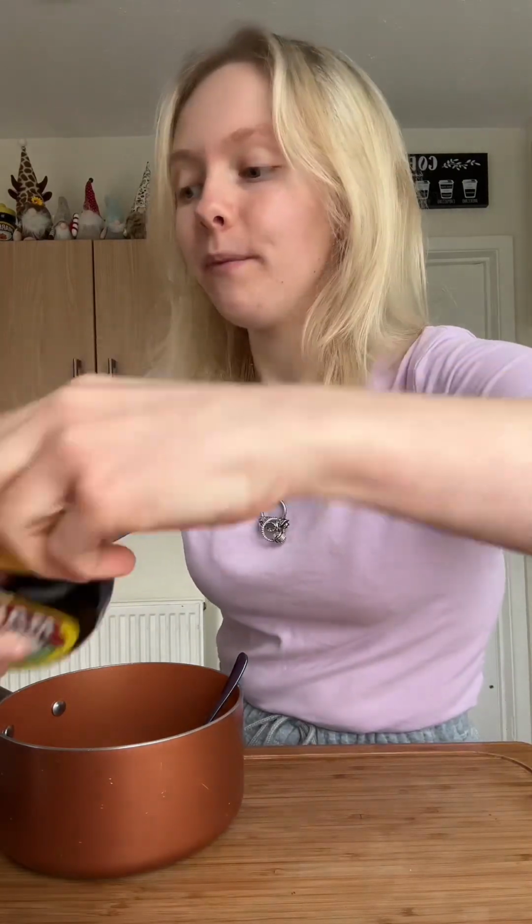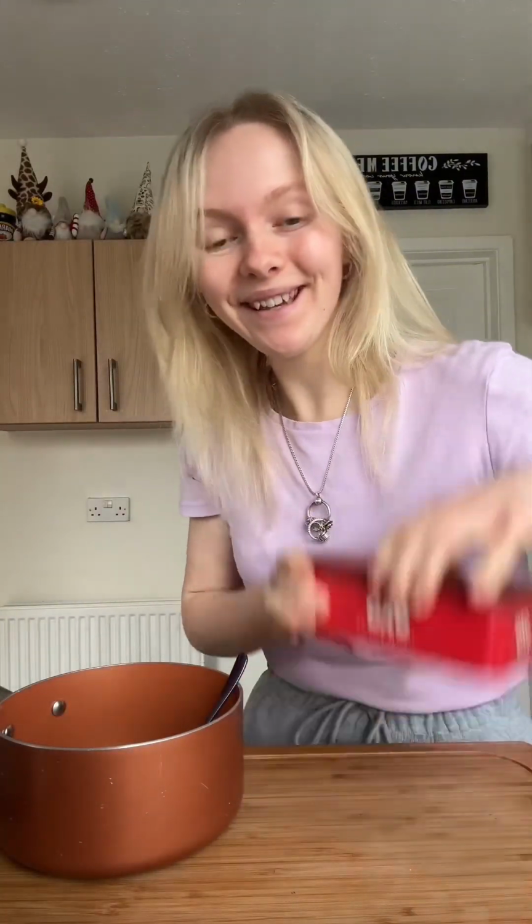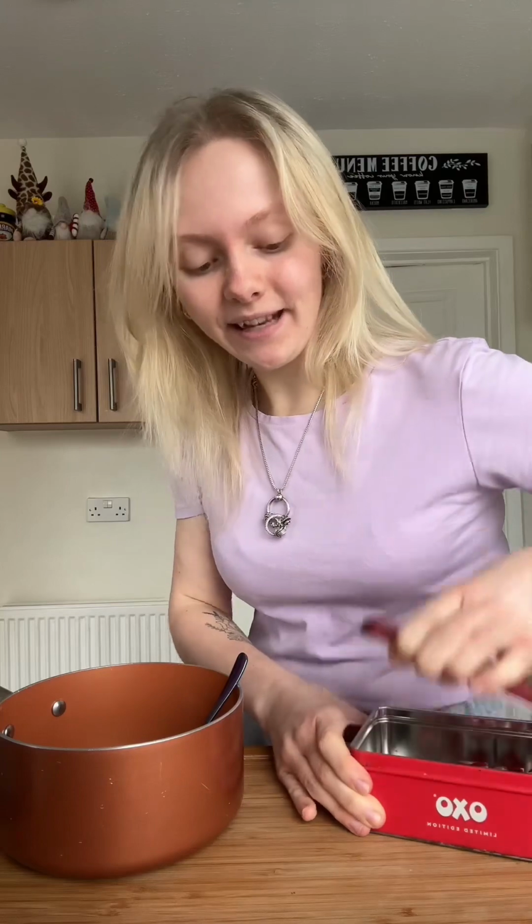And then I'm going to go in with my other favourite for my gravy, my Oxos in the tin. Brilliant. So I'm going to stick a few Oxos in here. And then later on, I'll also stick in the veg water and some of the chicken juices. I love a bit of gravy.